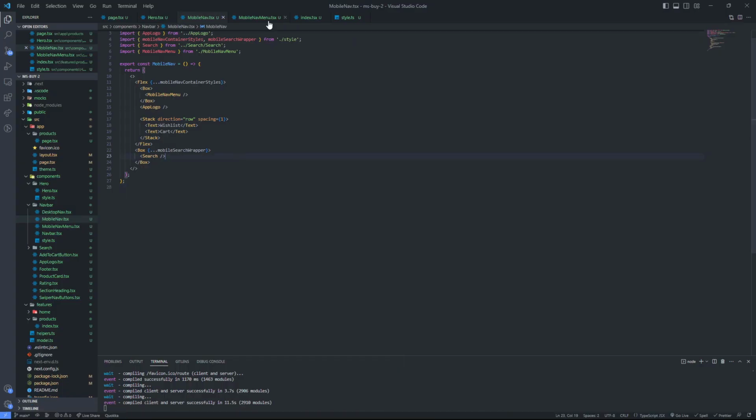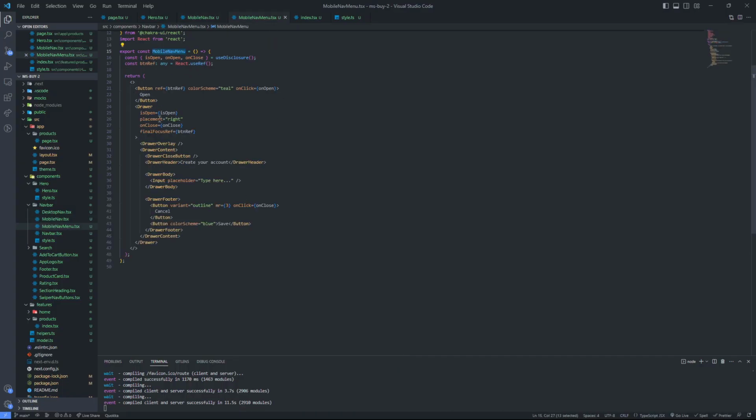So first of all, if we go to mobile nav menu placement, we want it to be left. For the button, we want to remove the color scheme from it, so that will be the default button, and we want to rather use an icon instead of open. The icon I am using is called VSC list flat, and it is imported from React icons.